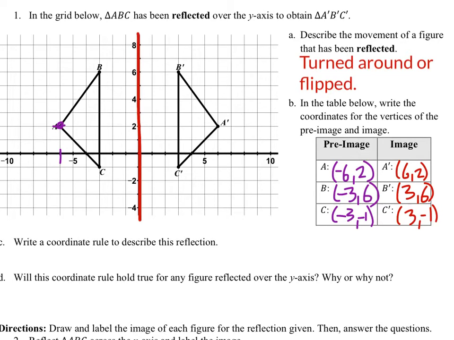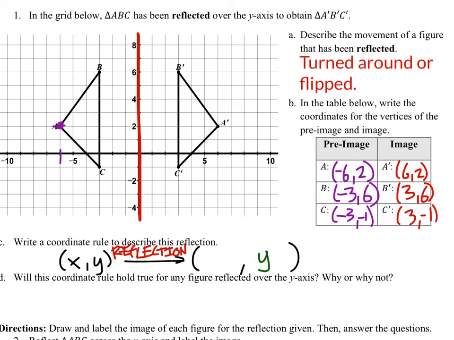So what about the coordinate rule to describe this reflection? Again, we always start with a regular ordered pair, x, y, and then we have that arrow with the reflection above it, just so we know. But what happened in those ordered pairs? Let's take a look at those. Notice the y values for all of the points stayed the same. A has a y value of 2, and A prime has a y value of 2. So as it turns out, it didn't change the y at all. The y values just stay the same.